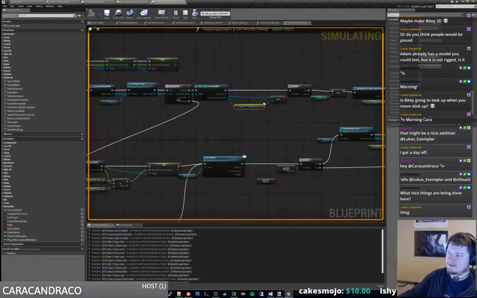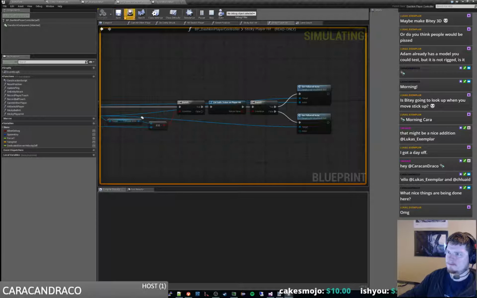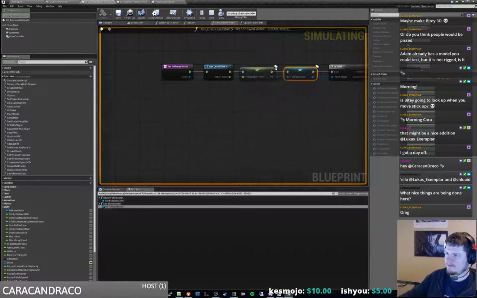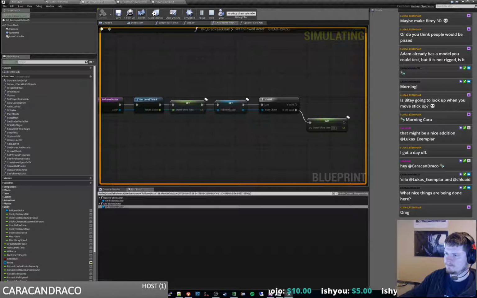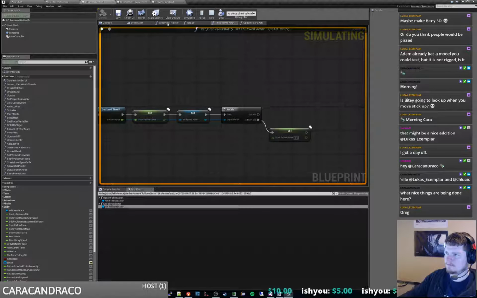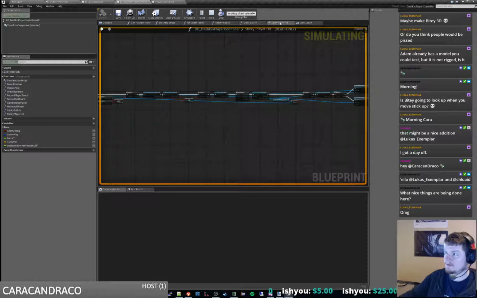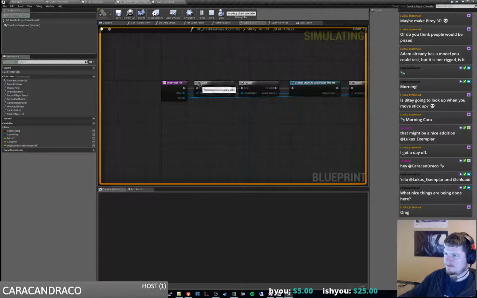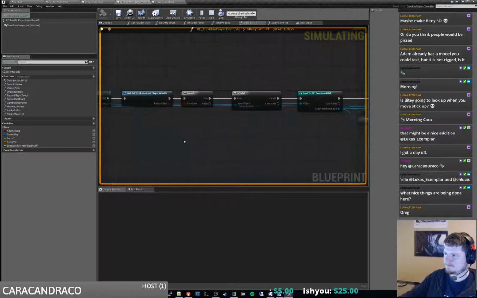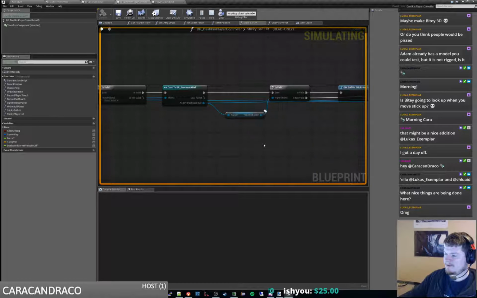Okay, so we need to go to our rack and sack ball controller, it's going to be sticky ball hit. So we have the hitter. Let's see.